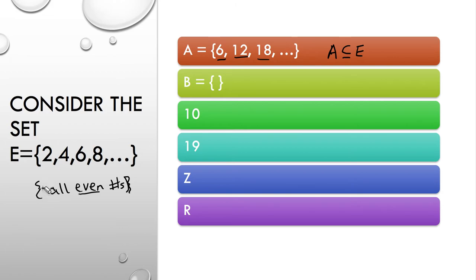Now, our next one, we recognize that notation as the empty set. It is important for you to understand that the empty set is always a subset of any other set. Okay, and we're going to reiterate that as we get into some examples, but I can always say that B, if it's the empty set, is a subset of any other set.